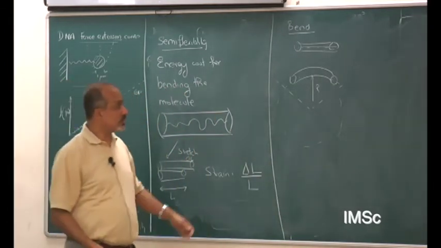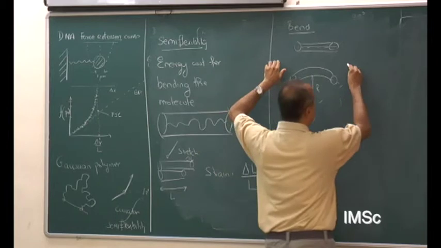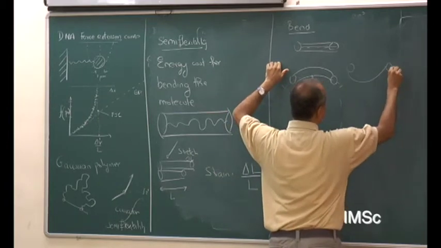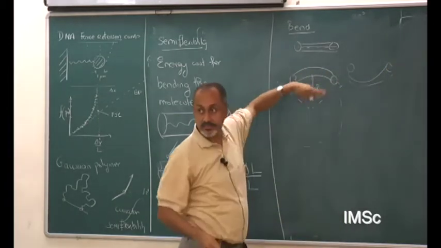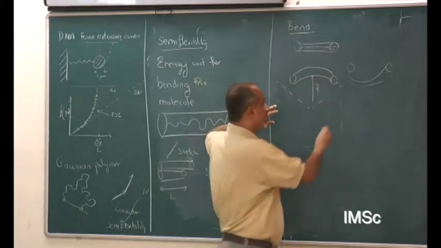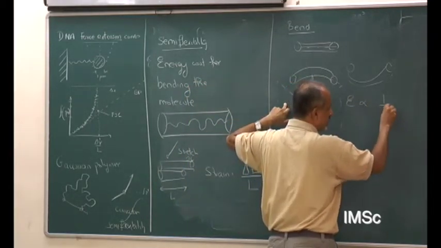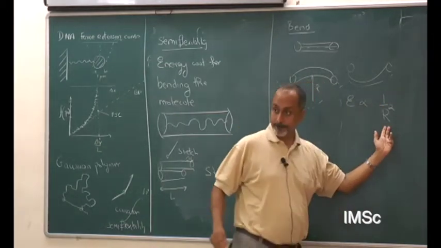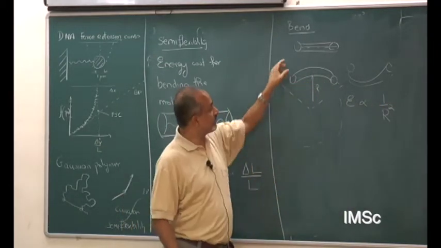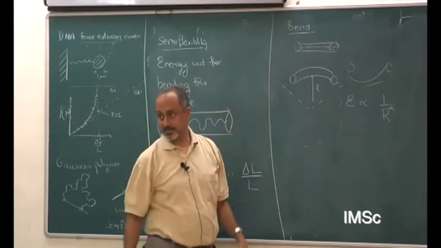It should not matter whether I bend it upward like this or downward like this. These have different curvatures. So the energy is, at least to the lowest level of description, proportional to this radius squared, because it does not depend upon whether I do it like this or like this.